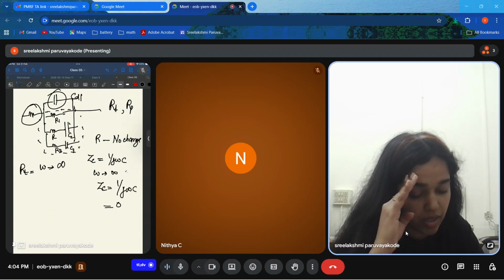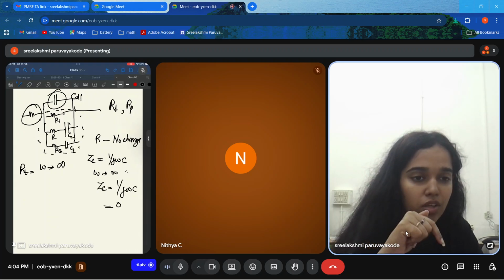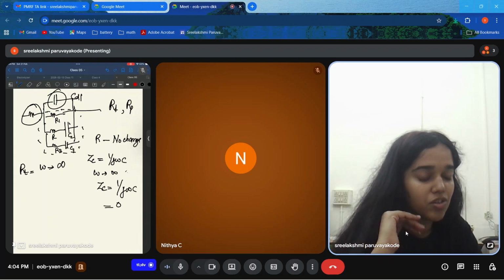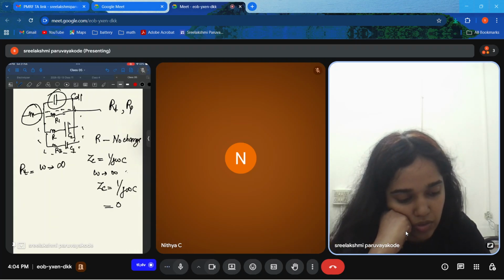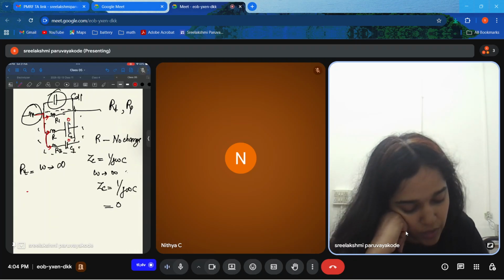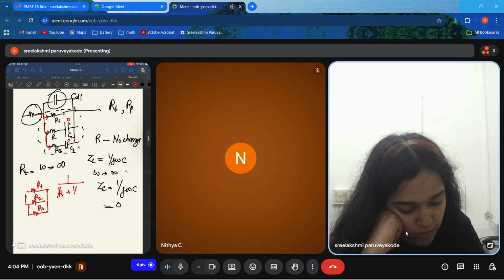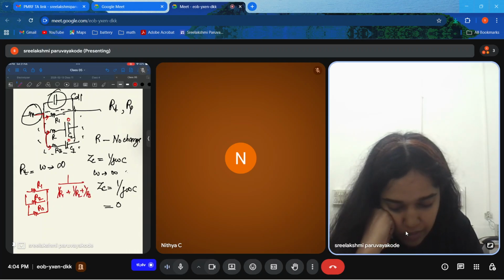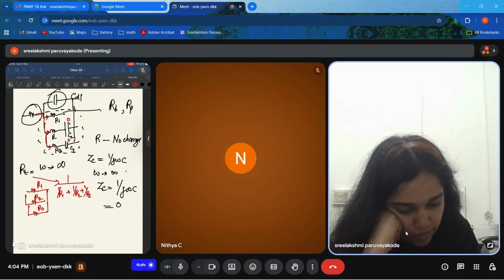So what happens is, the current will have the tendency to pass through those lines in which the resistance is very low. So here the current comes like this, can go here, here, here. C2 offers zero resistance. This offers zero resistance. So this becomes something of the form R1, R2, R3. So the resistance is 1 by R1 plus 1 by R2 plus 1 by R3. This is the value of RT.